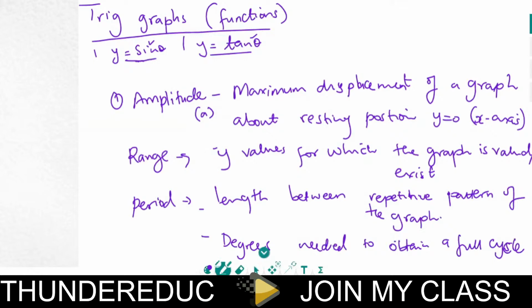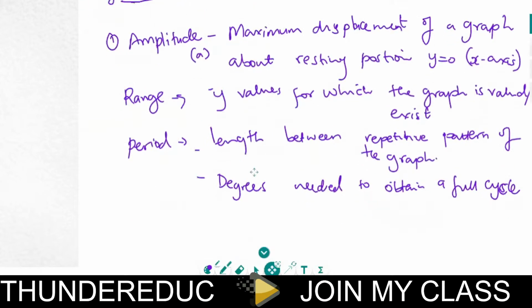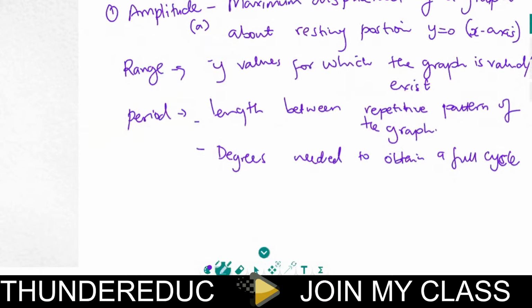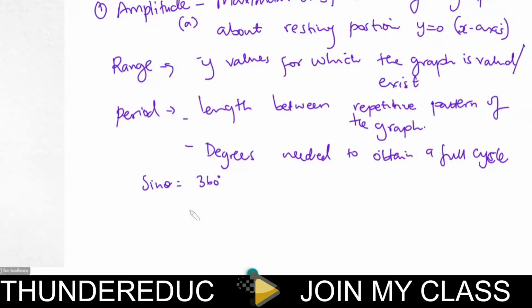So different graphs will have different values of the periods, but we have the standard ones from the mother graphs. And we know that the period, let's say of sine, will always be 360 degrees for as long as we don't have anything extra before the angle there. And then if it's a cos of theta, the period is also gonna be 360 for as long as there is just an invisible one there. And then when it comes to the tan of theta, the period will be 180 degrees.